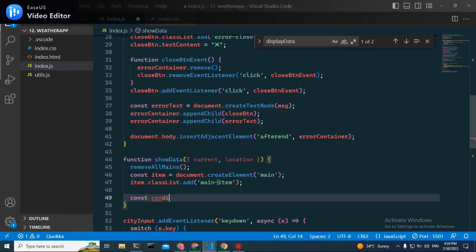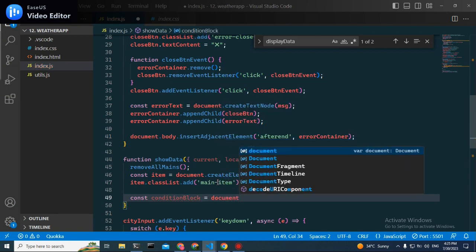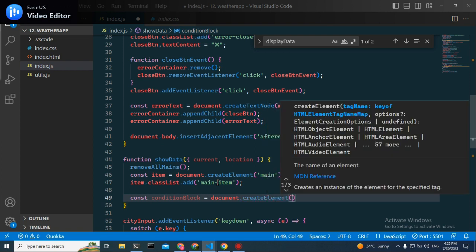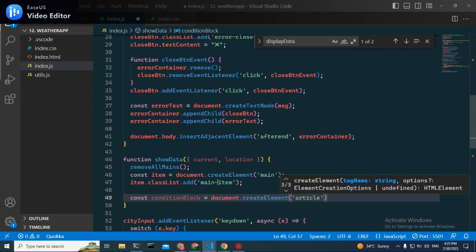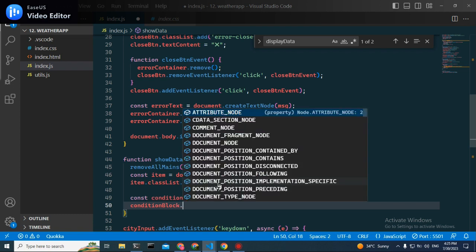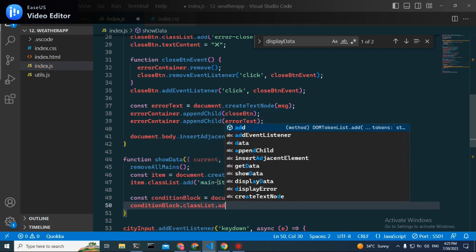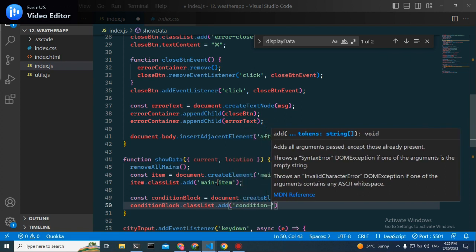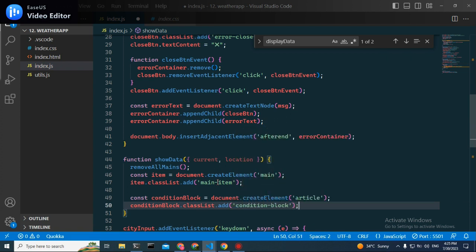First, I'll create the condition block, and it'll be document.createElement article. I'll try to use more semantic HTML. conditionBlock.classList.add, so it looks nice. That's the condition block.